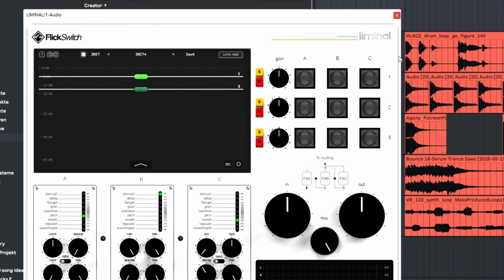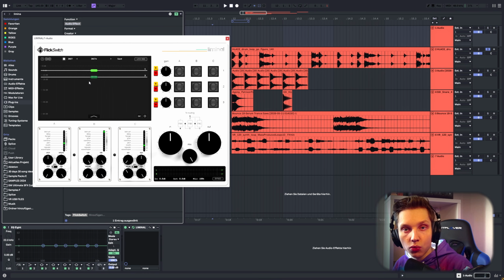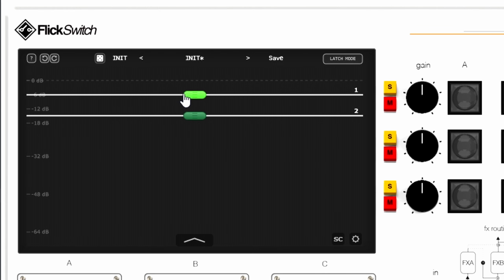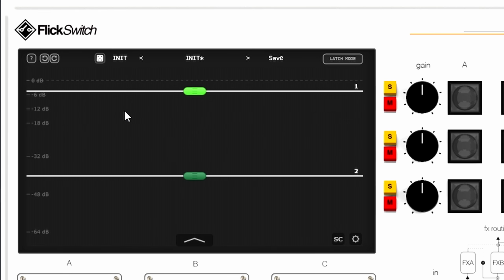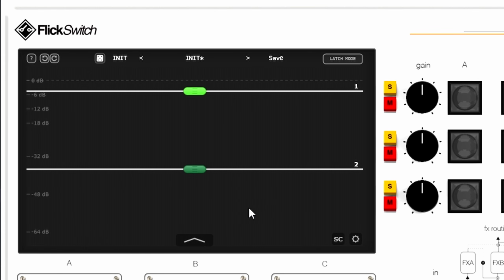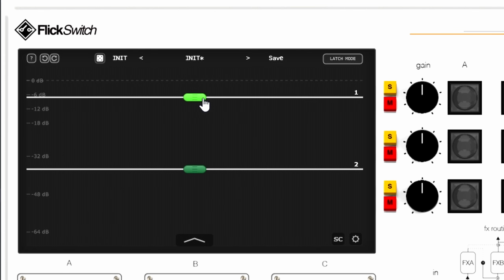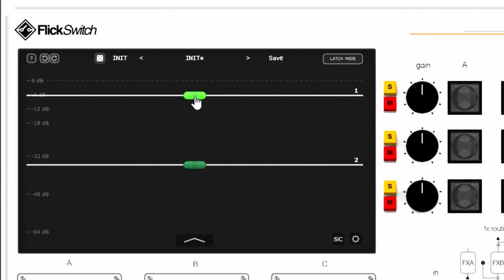When you open Liminal for the first time, it looks like this. You have this huge window on the left which shows the volume of the sound, and you can split it into 3 segments. The first slider basically splits the loudest part from the body. So the center is the body and this part down below is like the quietest part of a sound. It's like a multi-gate effect. And you can route these individual bands once you split them up into different effects.